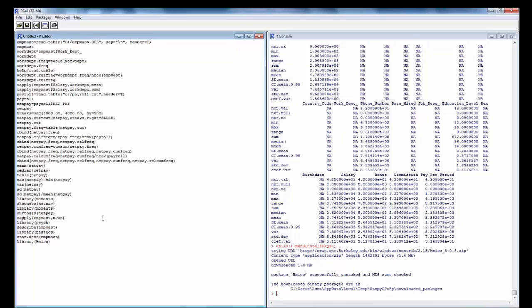Then the function we want to use is also called describe. Then let's take a look at the result.